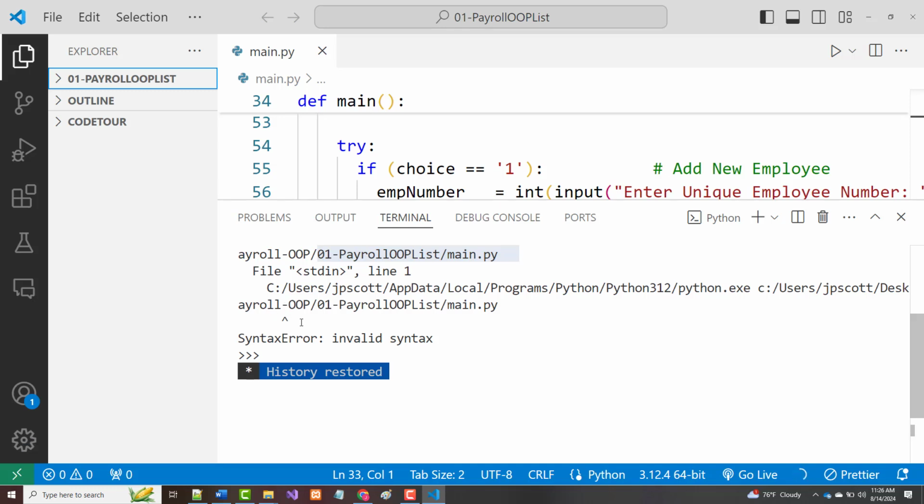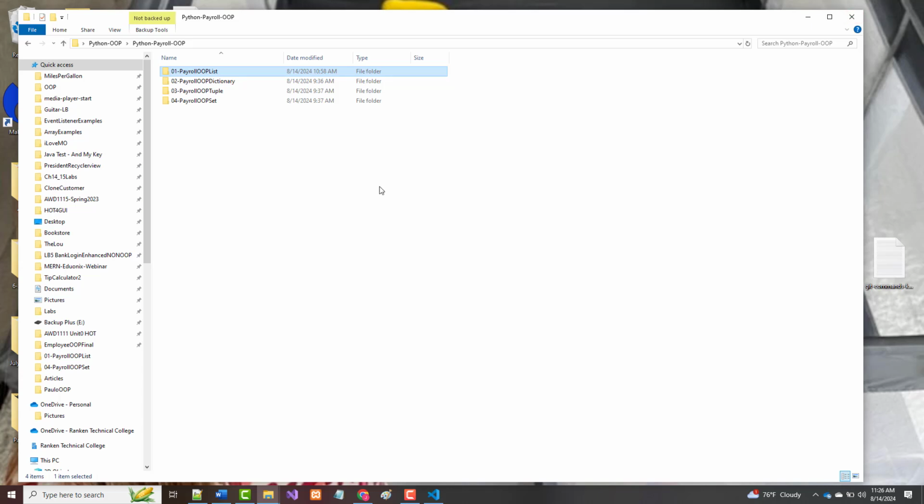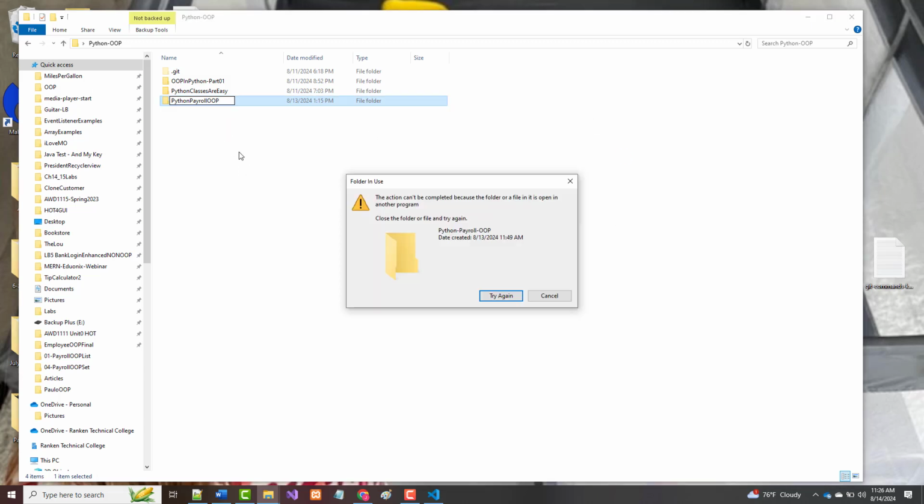It's saying that I've got an invalid syntax. For some reason it does not appear to like these dashes in here, so let's get rid of those like that.